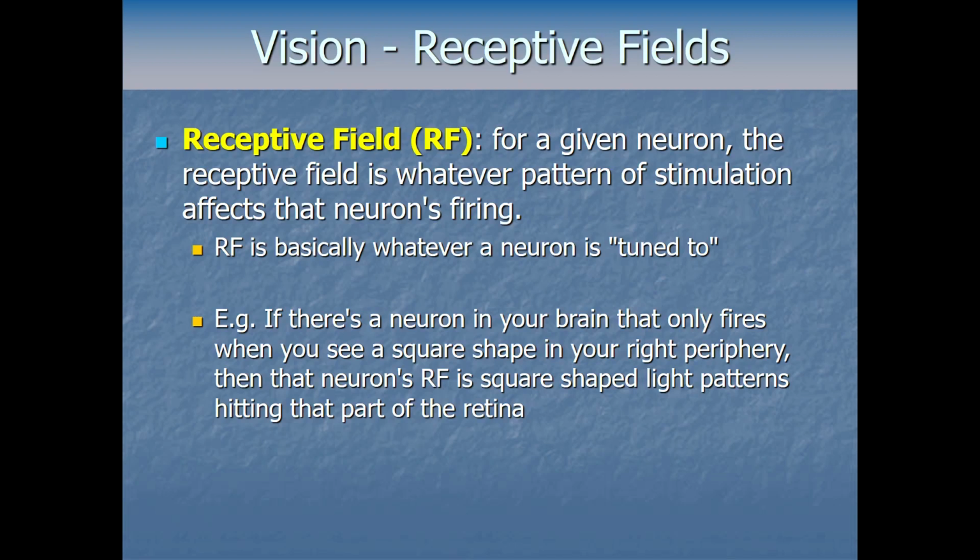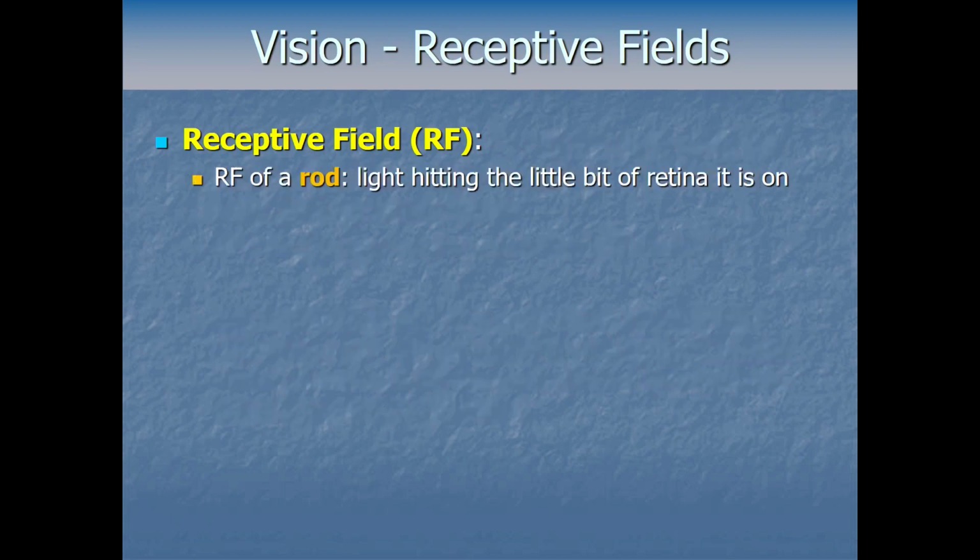So if I find a neuron deep in my brain that only fires when I'm looking at Jennifer Aniston, I'll call it my Jennifer Aniston neuron, then that would be the receptive field of that neuron: visuals of Jennifer Aniston. And yes, there's a published paper about Jennifer Aniston neurons and grandma neurons and all this stuff we'll talk about later. But we're going to start very, very simple. We're going to start with the neurons early in visual processing, which actually have very simple receptive fields. The things they fire for are very simple inputs.